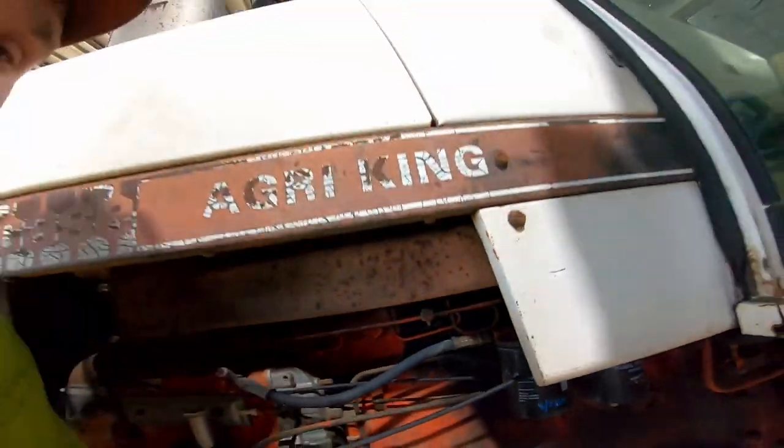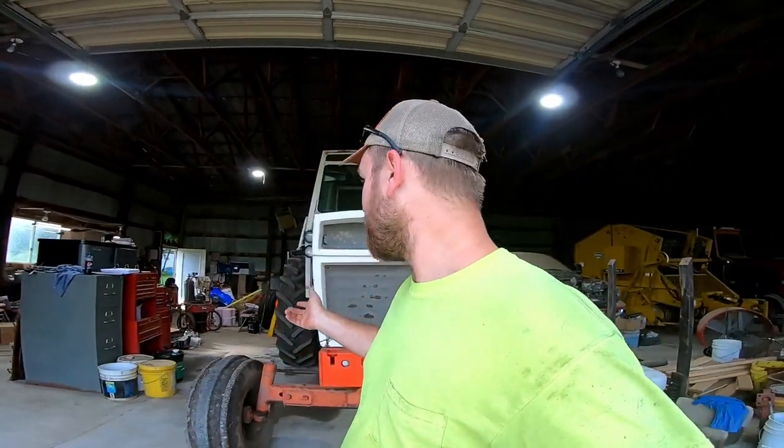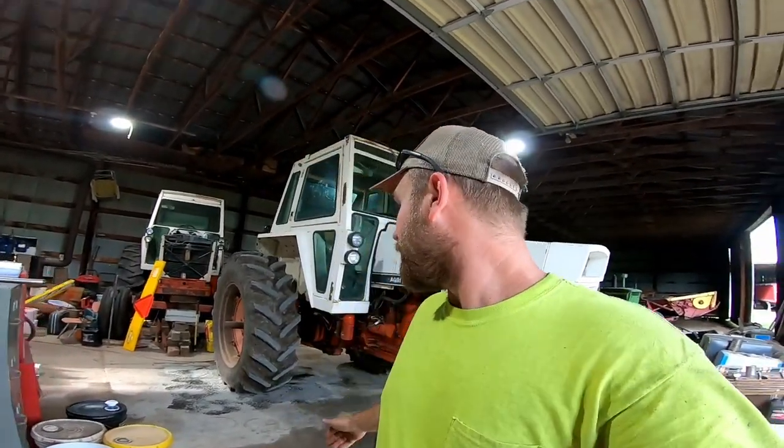Now, if you're not familiar with these motors or these tractors per se, they have a return going off the end of the injectors on these. Most likely that's what is leaking on these.